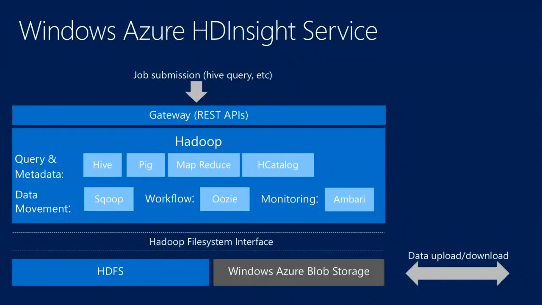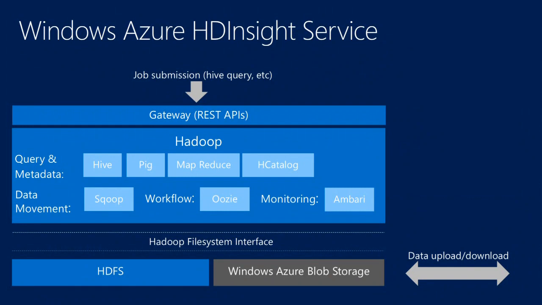So in HDFS, in the file system, it's just a collection of files. It's not like SQL. The data is stored in the file in your format, however you want to store it. And the metadata in HCatalog tells Hadoop how to interpret those files. If you think about a relational database, when you load data into it, the database takes that data and puts it into the structure that's optimal for that database. But Hadoop is designed to be flexible. Remember, we talked about a whole variety of different data types. So you can put almost any text you want into Hadoop, and as long as Hadoop has the proper mapping in HCatalog, it can work with the files.